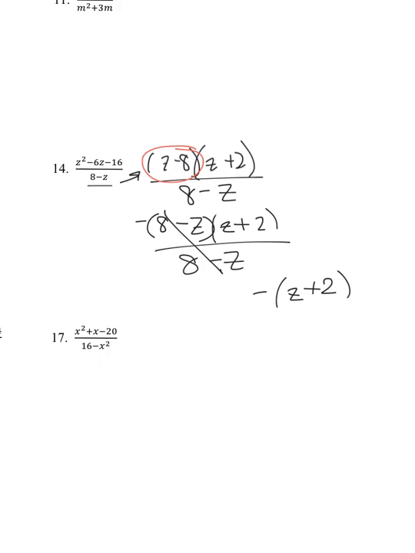So now the next thing I have to do is write my restrictions, and my variable cannot equal 8. A lot of students will say it can't be negative 2 either, but that's in your numerator. So you can have 0 in your numerator. And they'll say, well, wait, what about from here? Well, you can also think of that as being in your numerator, because it's like it's over 1. Any whole number can be over 1, so 1 is in your denominator, and z plus 2 is in your numerator.